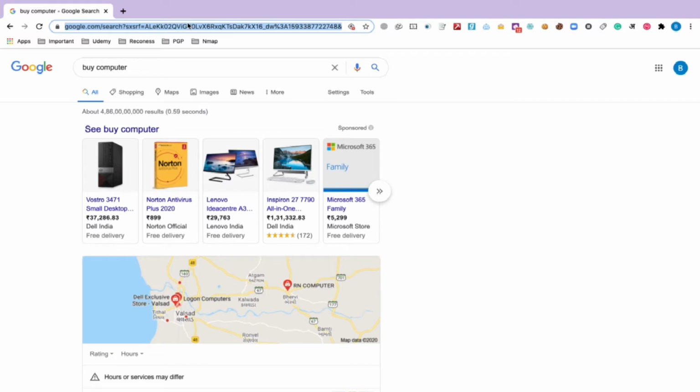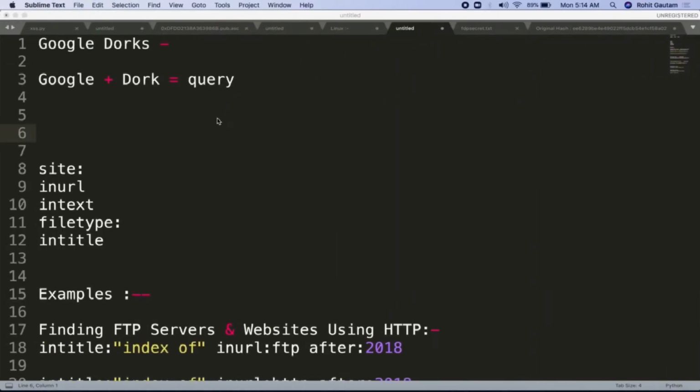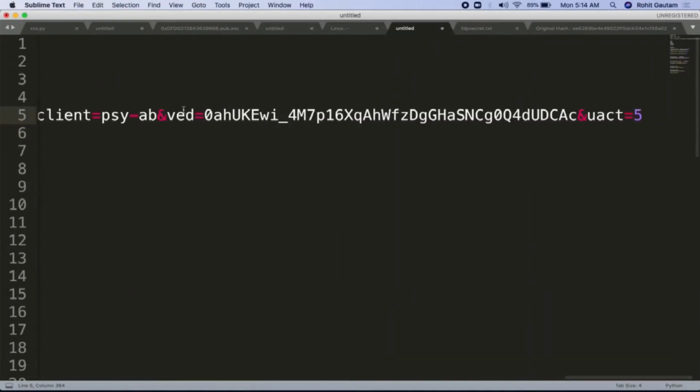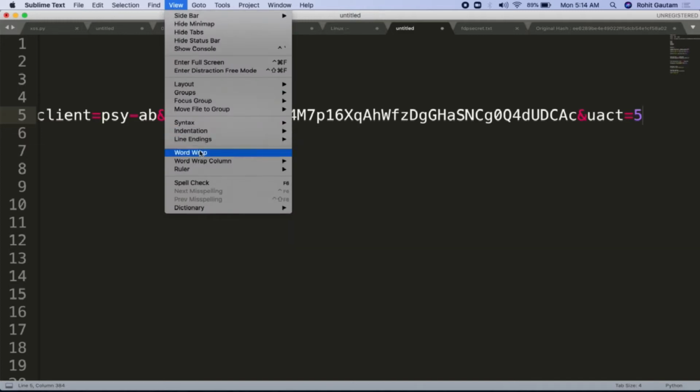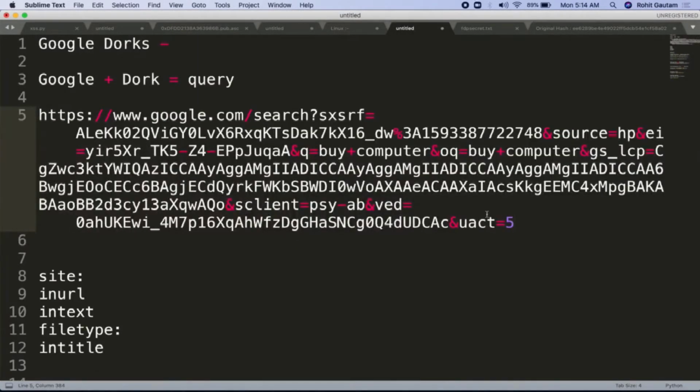If you look closely at the URL, let me just copy this URL for you and paste it over here. Let's do word wrap. Okay, so this is the particular URL. In this URL, you will notice that the query that you searched was passing through this particular parameter, which is q, which stands for query, and oq.